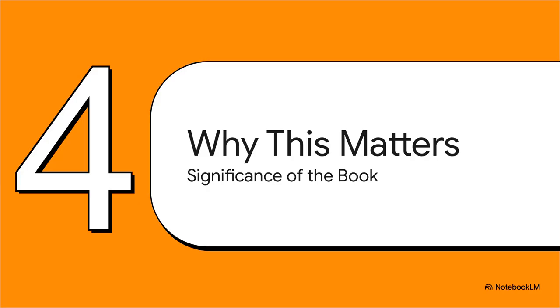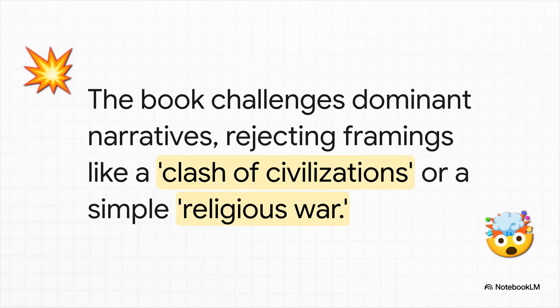So after going through this whole framework in these 6 declarations, you kind of have to ask, what's the point? Why does it even matter to see this history through Khalidi's lens? What's the significance of this reframe? Well, its main impact is how it goes right up against the stories a lot of us have been told. The book pushes back on ideas like an ancient clash of civilizations or some kind of intractable religious war. Instead, it insists on seeing this as a modern political conflict, one that's rooted in the very specific history of colonialism.